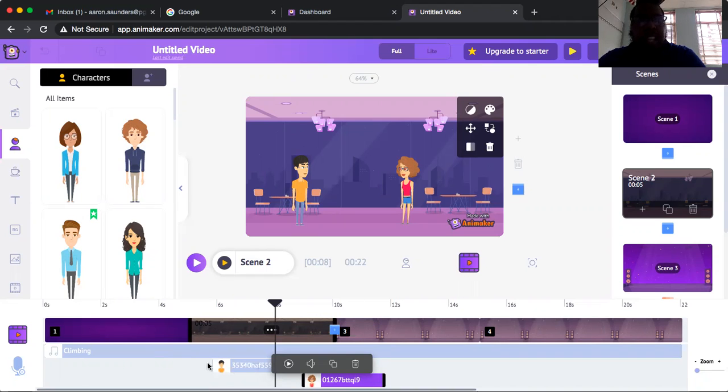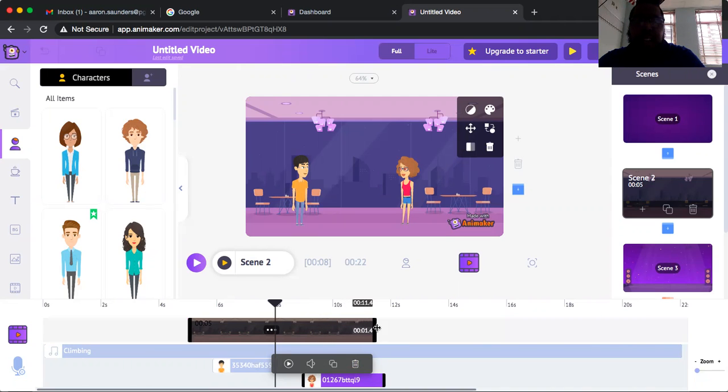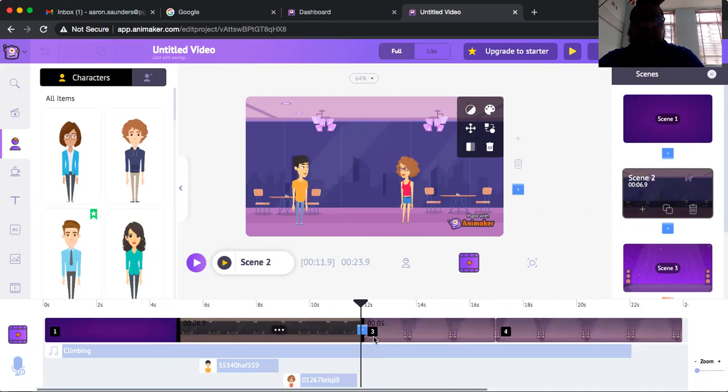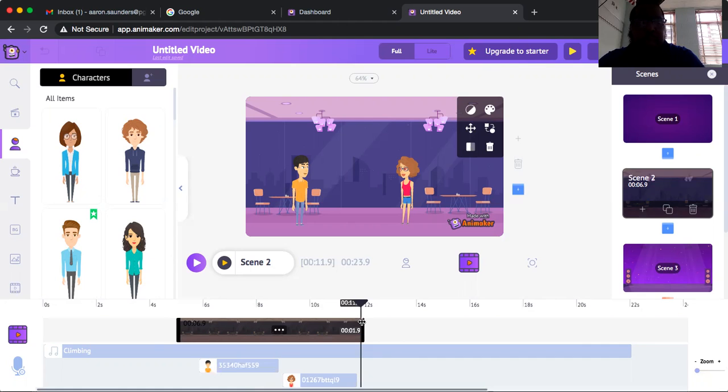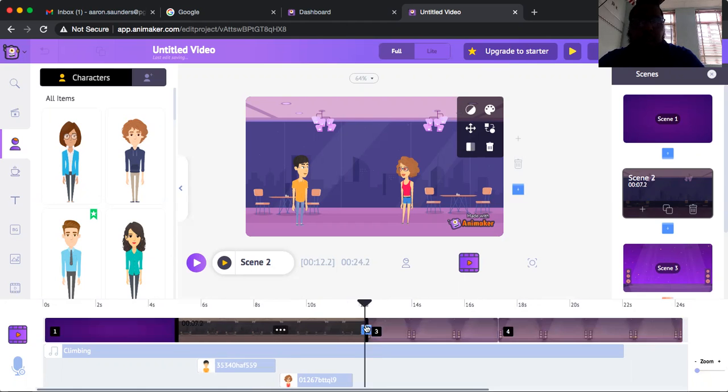Okay. Now, the other tricky thing with using an animation that has already been created with the backgrounds and such is that the times have already been set, so you have to make the scene longer. And the way that you make the scene longer is by going down here where you see this black arrow where it says drag to trim the video or extend. So you can make the video shorter. This is what people will see, or longer.